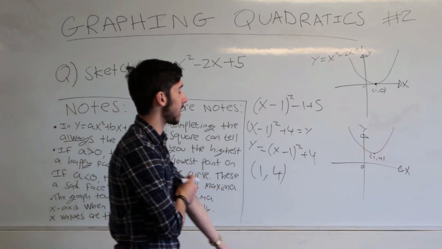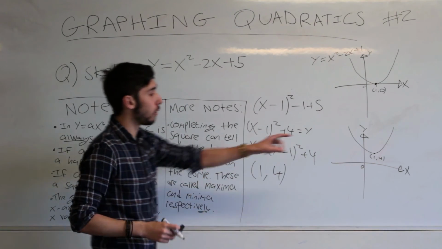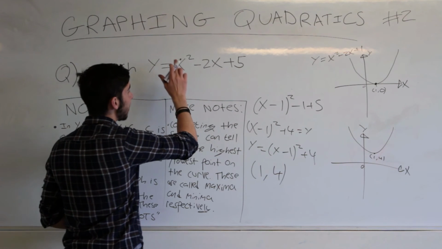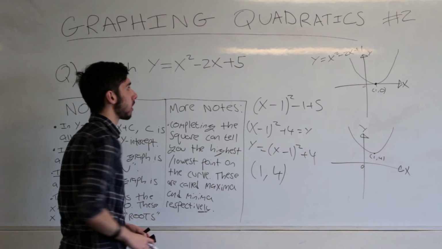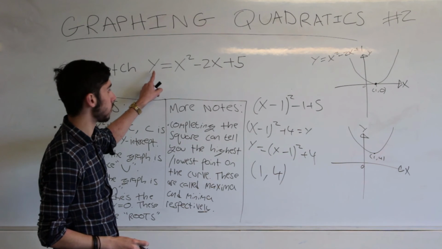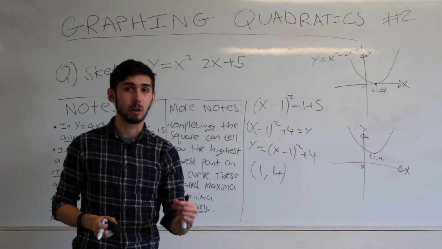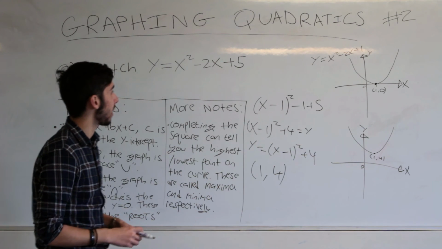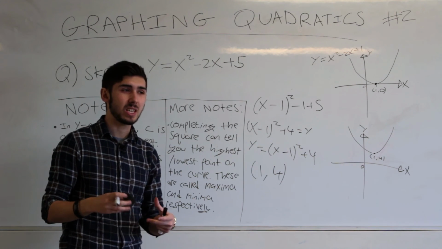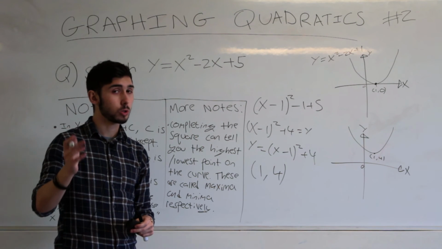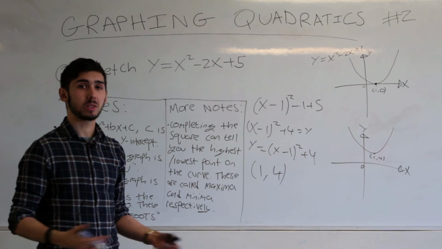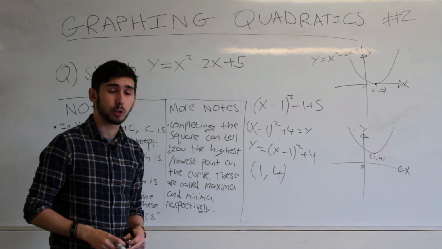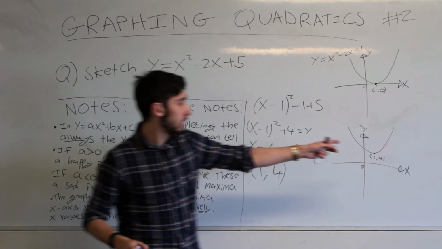So we can immediately tell it has no solutions, which means if a graph is shaped like that, there are no numbers that you can ever put in for x to make this equal 0. So there is no real number such that that number squared minus 2 lots of it plus 5 equals 0. As long as we're just talking about real numbers, guys, that number doesn't exist. So that's quite interesting, and that happens a lot. In the next video, we're going to talk about the discriminant and why you actually get things like this happening.